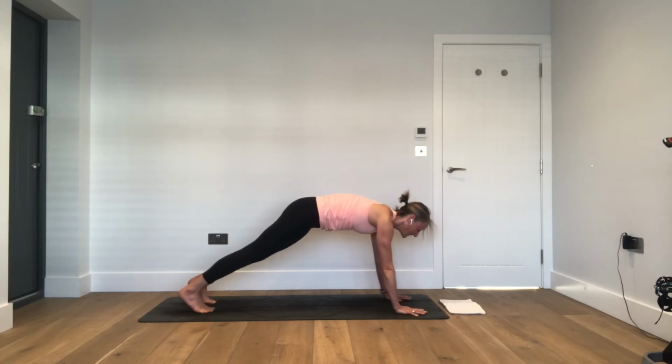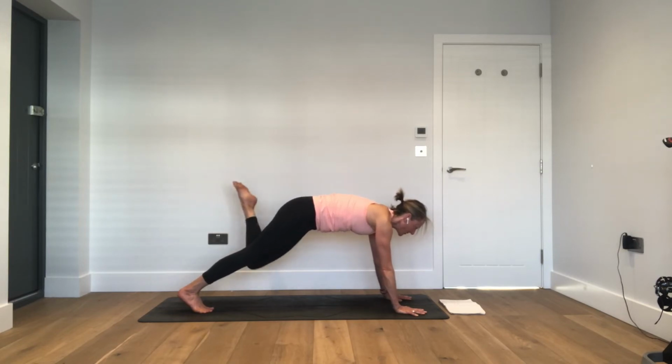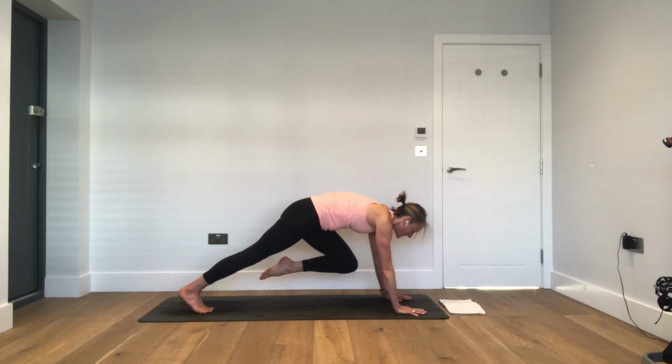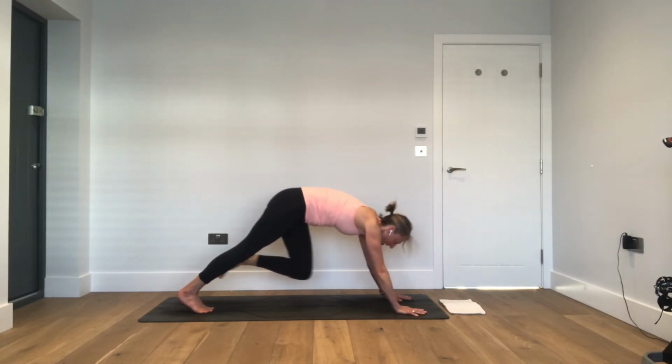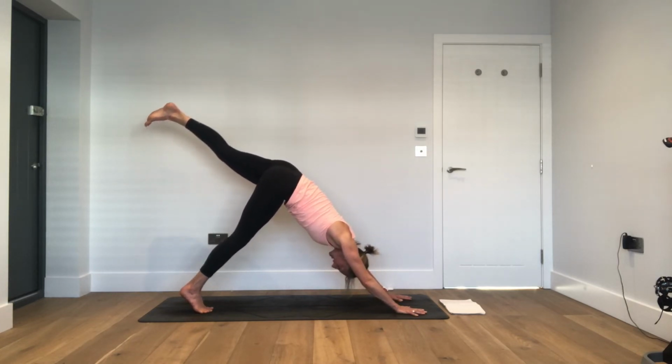Push the hands and the right foot down into the floor. Squeeze the left glute, lift the left foot. Take an in breath here. As you exhale, draw that knee to chest. Take an in-breath here. As you exhale, reach that left leg to the sky. Inhale here.